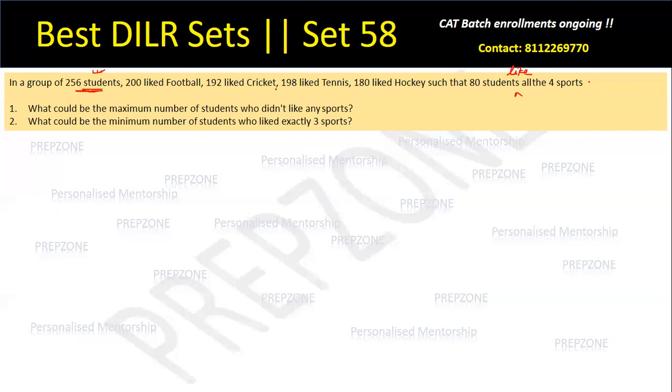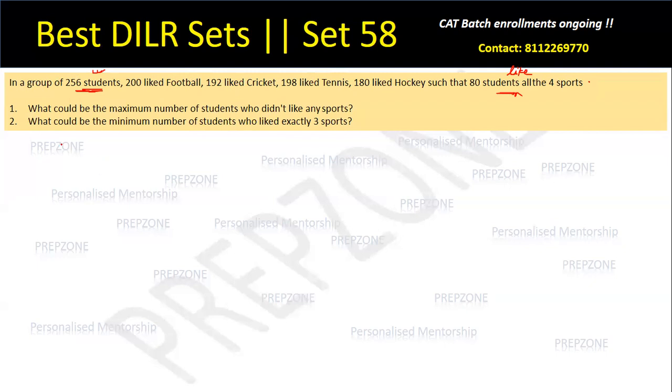Right? Now, see, we know कि जिन 200 को फुटबॉल पता है, ऐसा नहीं होगा कि फुटबॉल अलग को पता है, क्रिकेट अलग को पता होगा, टेनिस अलग को, because in total तो you only have 256 students, which means that this is a classic case of overlapping, because इन्हीं में से जिनको फुटबॉल पसंद है, a few of them would also end up liking cricket, a few of them also end up liking tennis, hockey, etc. And this is a constraint that is given to us, right?